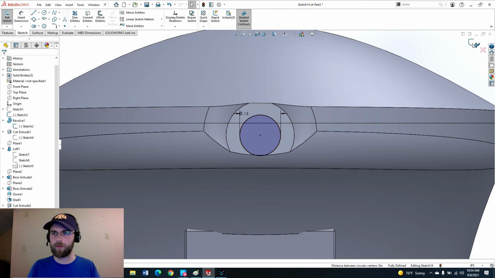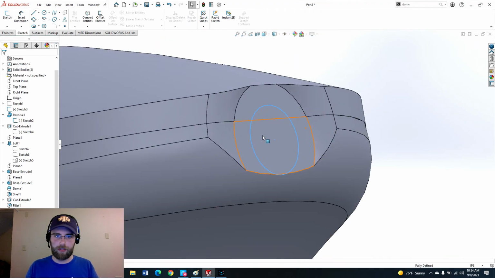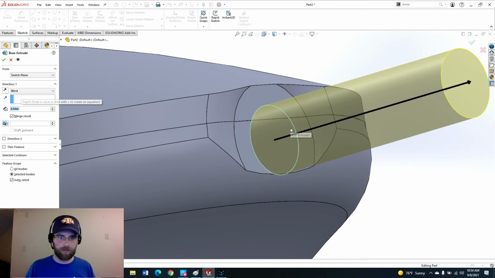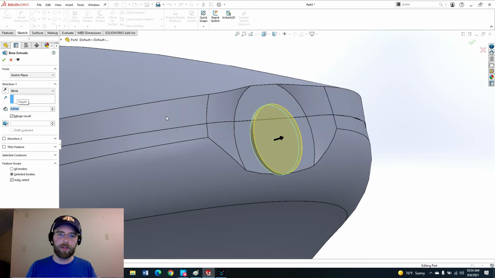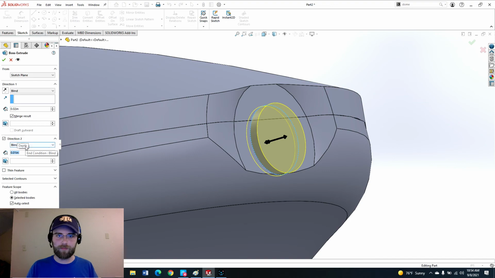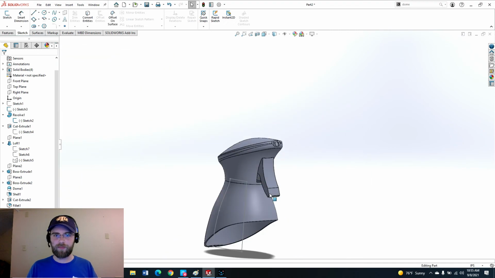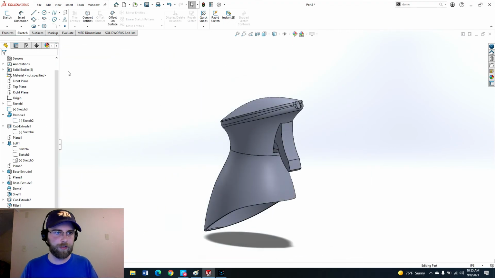Okay, so we'll finish that sketch. And we'll extrude it 0.01 and 0.02. Okay. And just for fun, I'll throw in some materials here.